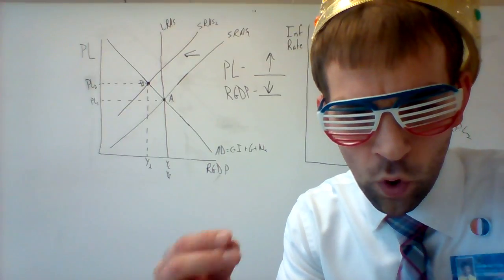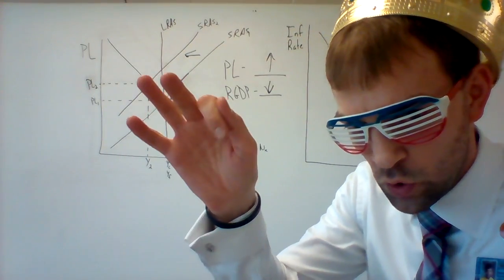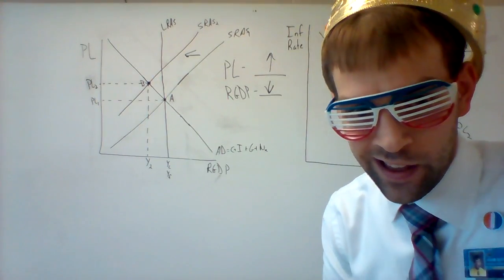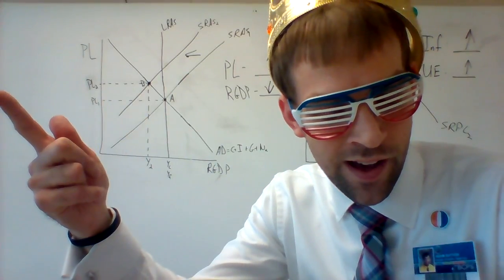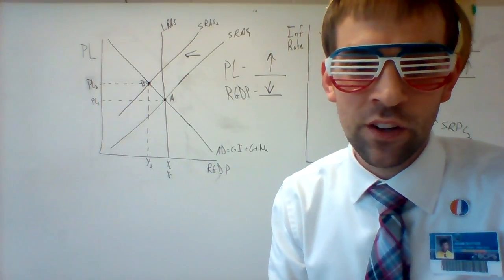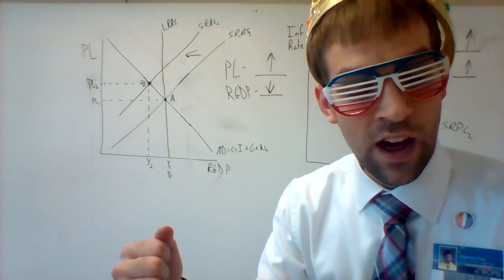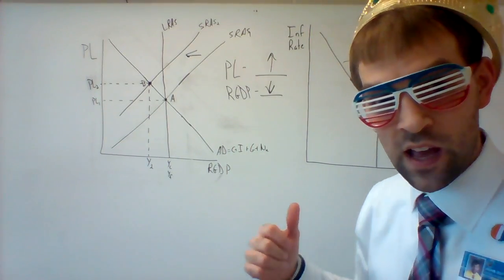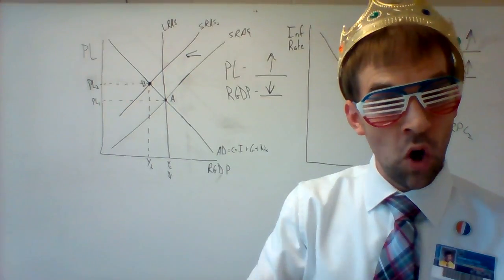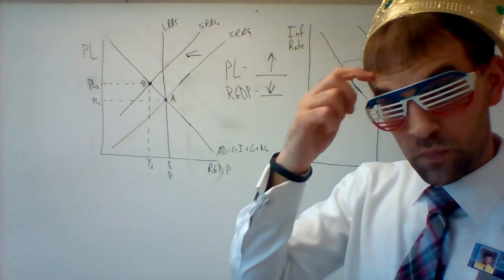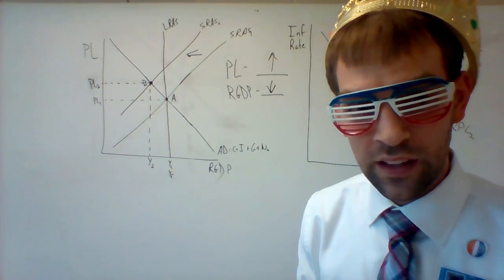Imagine how that would have to happen. You would have to get workers to agree to wage cuts at a time when prices are going up. Man, that's a tough deal. And consequently, your price level would come back down if the short run aggregate supply curve moved to the right. So firms would be taking smaller prices at a time when workers aren't particularly happy.